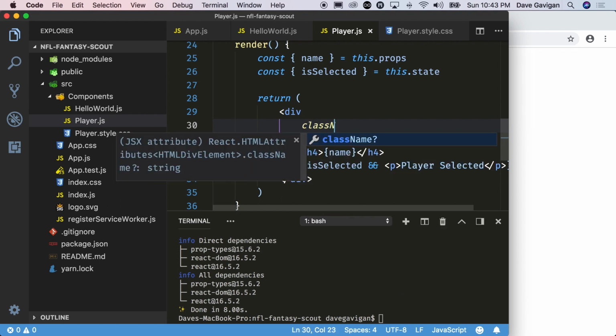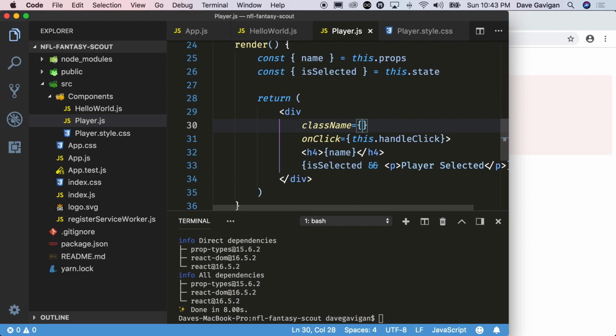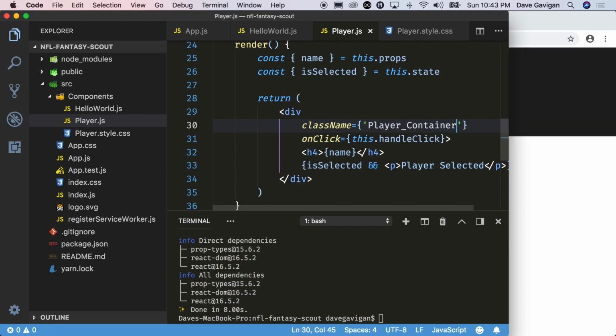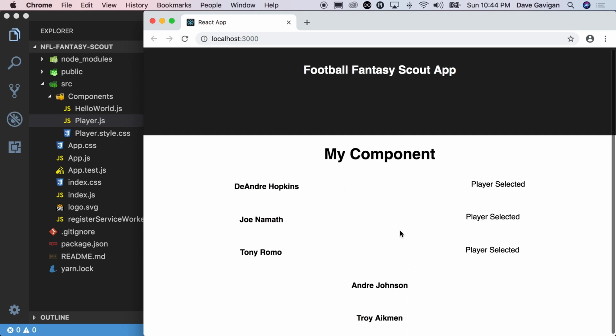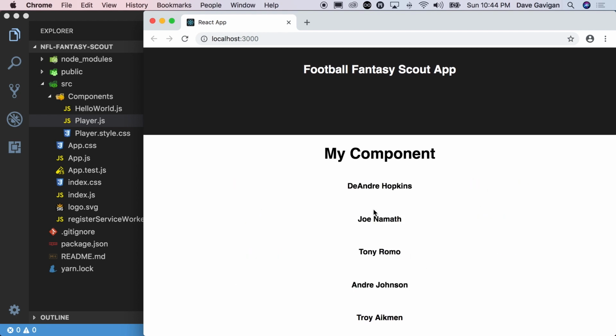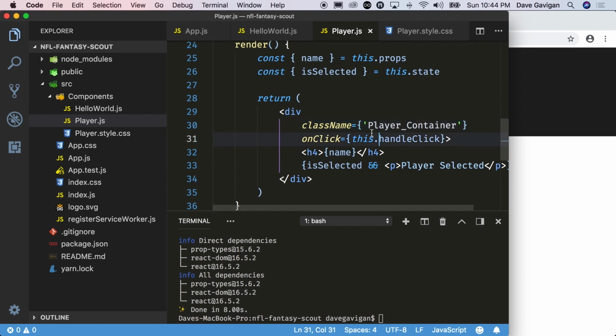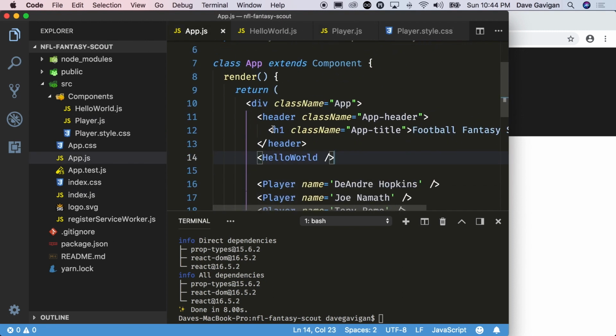So I'll go ahead and say className. Here I put brackets, but if it's not being changed dynamically, you can just put the string value. So here I put brackets player container, but you could simply put the string player container and it would work the same. Now as I select it, because we're getting the player selected element and our class is being spaced around by flexbox, we get that kind of weird alignment. It's probably not the prettiest, but it's working, and our CSS file is now wired up.